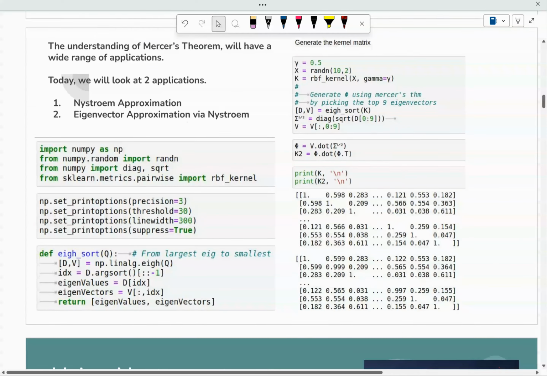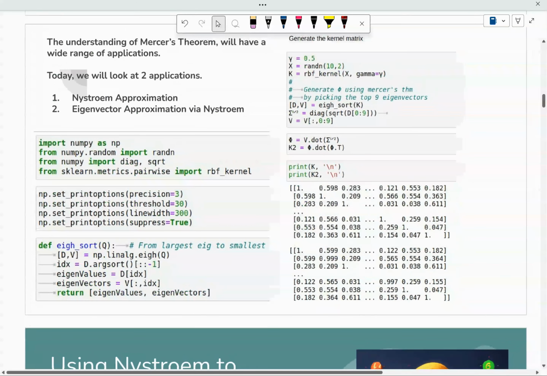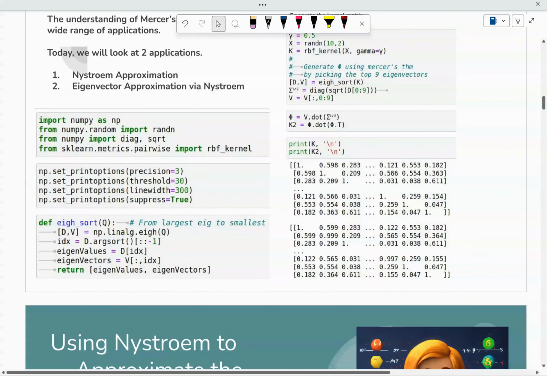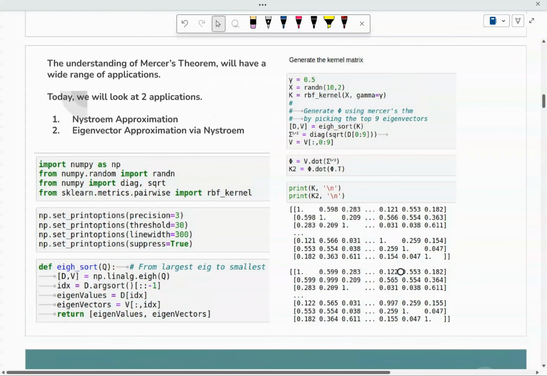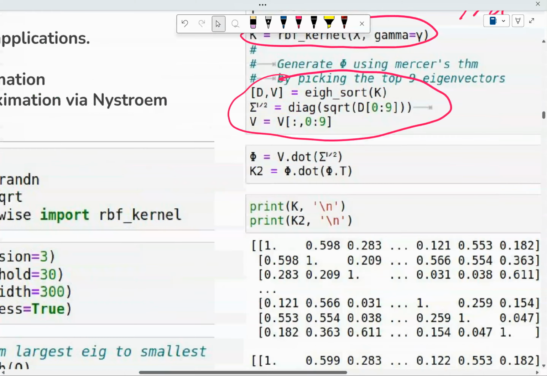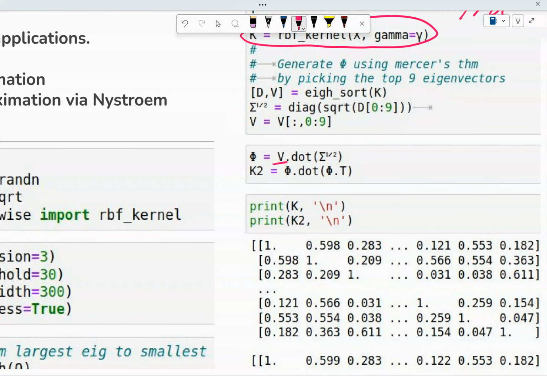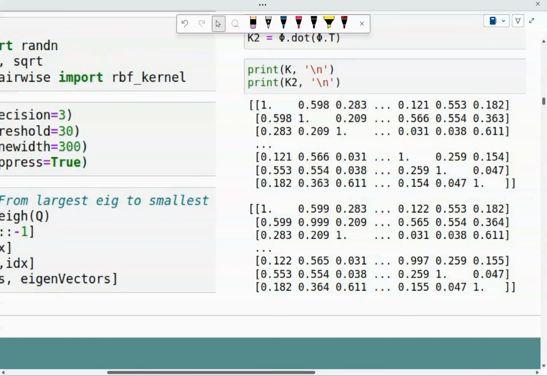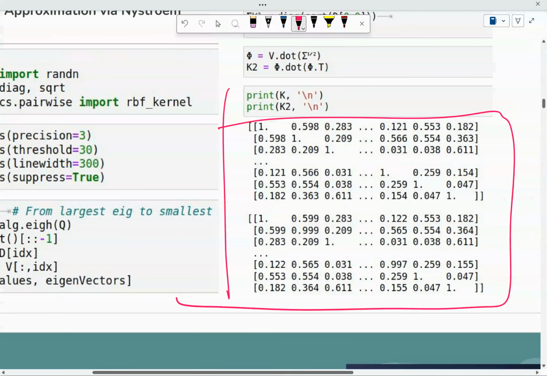You should definitely go and take a look. I post the solution here as well. Essentially over here, this is the true kernel matrix, calculated element by element. And this one is the approximate kernel matrix. Notice how I just created phi. This is our phi hat matrix, and it's equal to the eigenvectors of the kernel times the eigenvalues. And notice how the two matrices are basically identical with each other.